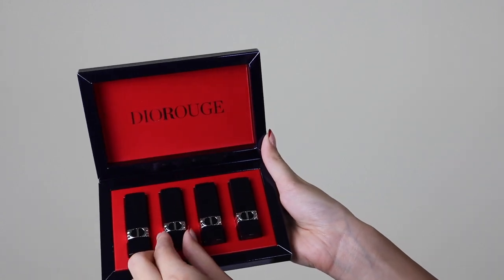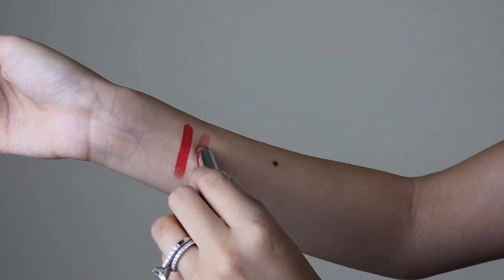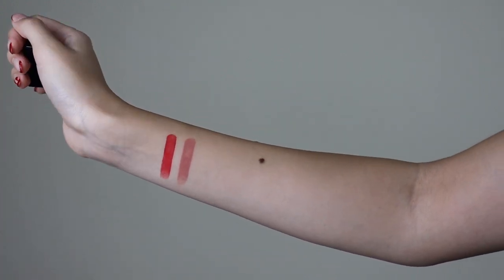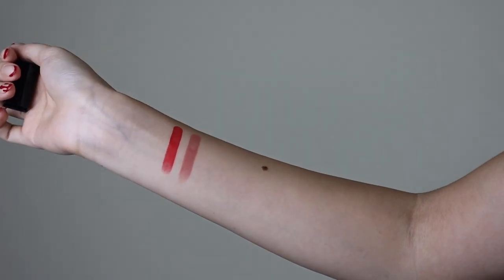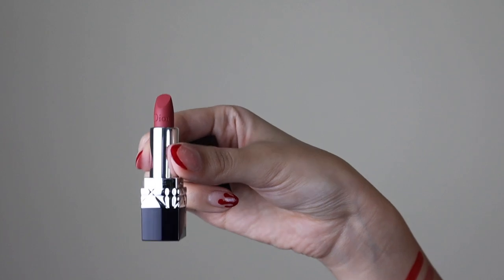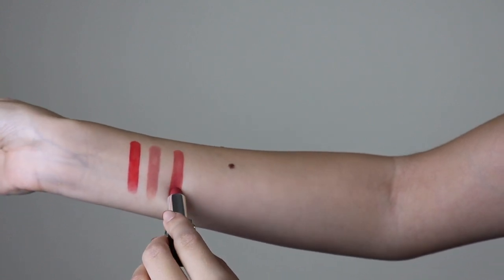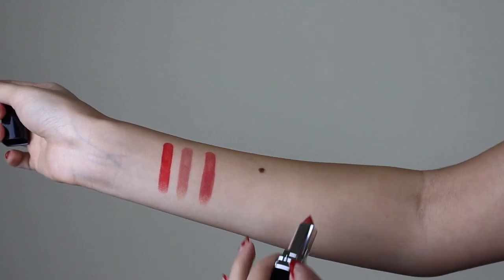Then next we have the neutral, the Rouge Dior 100. This is a nude lip in their matte finish. It would be the perfect nude — it kind of has little brown and pink undertones, but very, very soft and creamy. I go through a lot of neutral shades, so this is definitely something I needed. Next up we have shade 772, which is the pinkier shade. This is a matte color as well. It's a lot more pinky but super beautiful. This is a great everyday shade — a little bit more color than the neutral, but nothing too crazy, and a very nice deep pink that's almost on the neutral end of pinks.